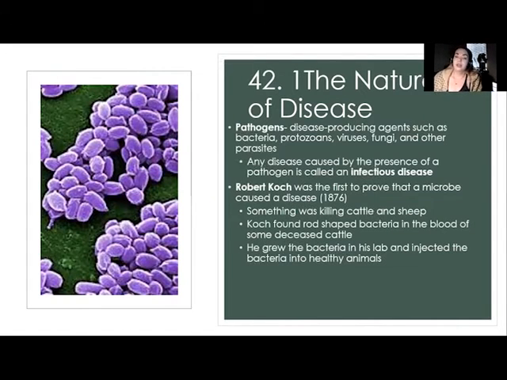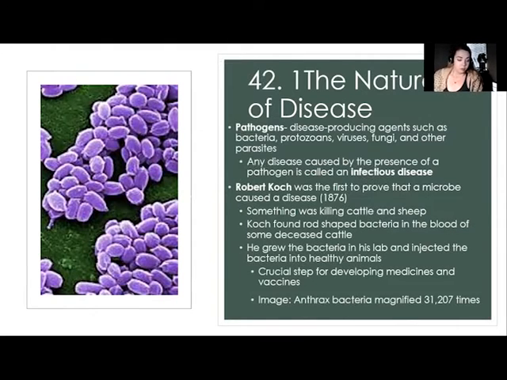So Koch took this bacteria and grew it in his lab and then infected a healthy animal. And this does sound, and it is pretty harsh, right? Well, unfortunately, we have to do these kinds of things in order to verify the safety of the medicines or other vaccines before they can be tested on humans. We use animals to test them, primarily animals that are pretty metabolically similar to humans, such as pigs or mice. The image to the left, the bacteria that Robert Koch discovered was killing these organisms, is anthrax.